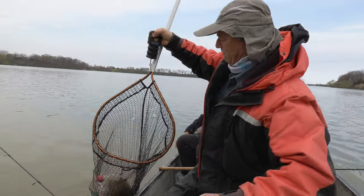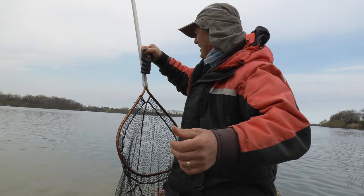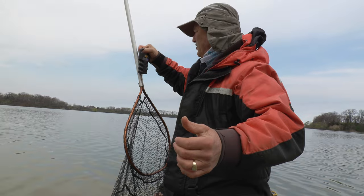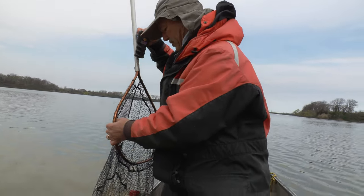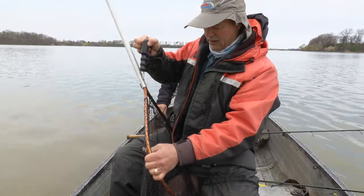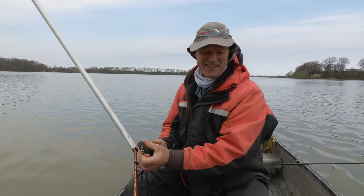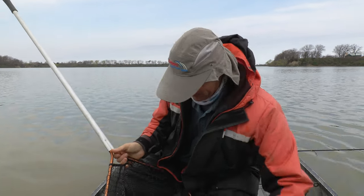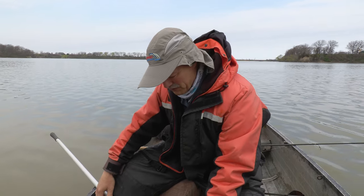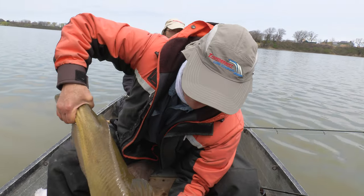Oh my goodness. Whoa. That is 19 and change, almost 20. So I'm going to say that's an honest 19 pounder. Holy. Take a pound off for the net. Honest 19 pounder. Gotta love that. Okay. Let's grab a photo. Quick photo. And we're going to release this fish. Oh, that's all of 19 pounds.